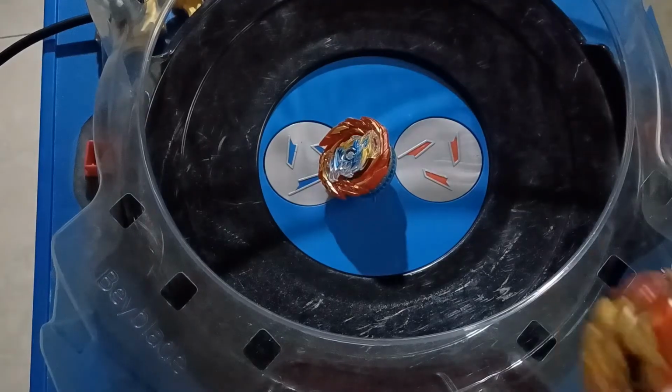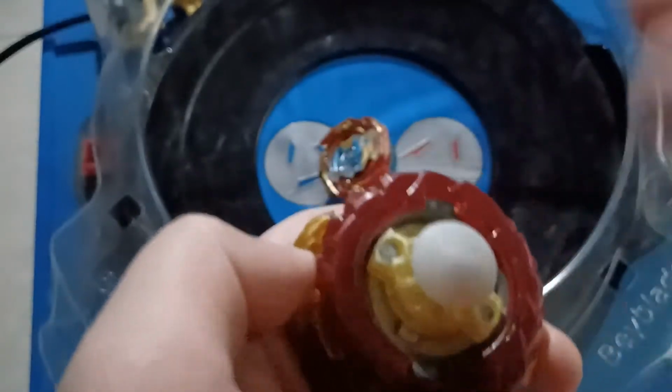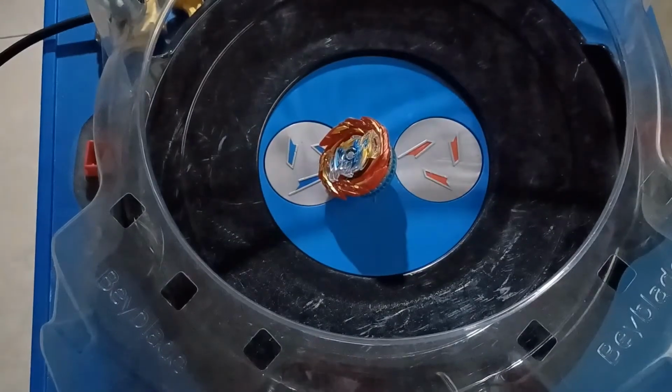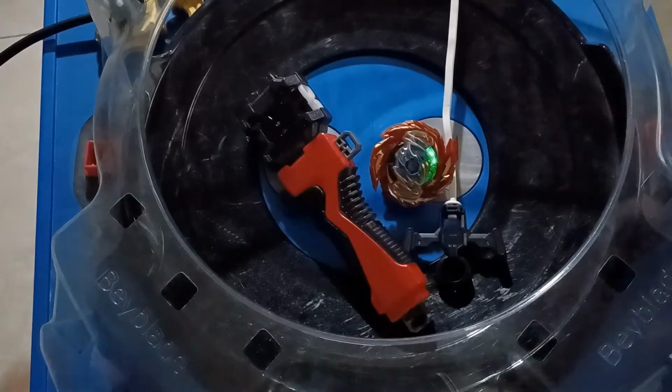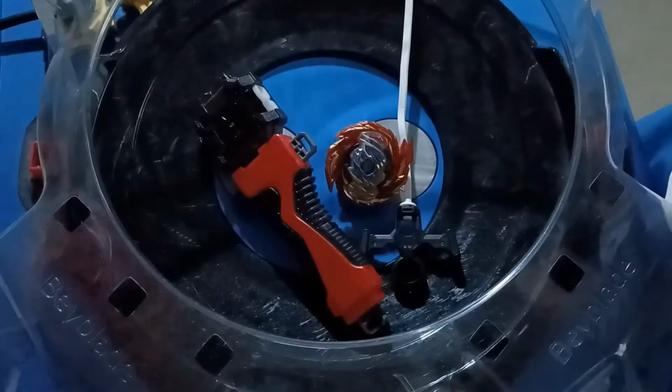Here are my parts: Lord Spriggan, double zero, bomb bearing. And T is using Tempest Dragon, 1A charge metal. It's battle.